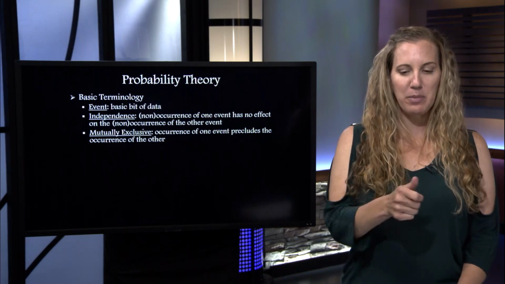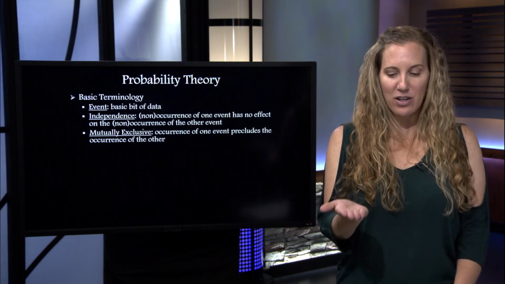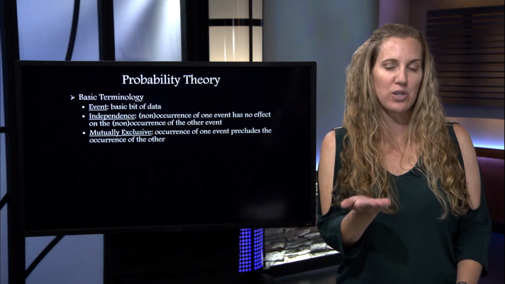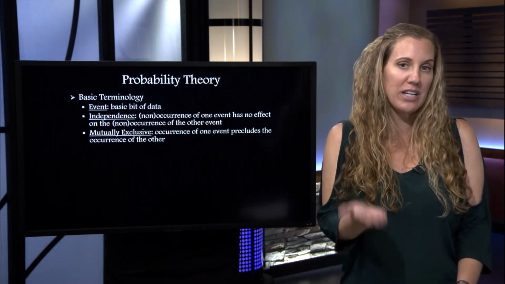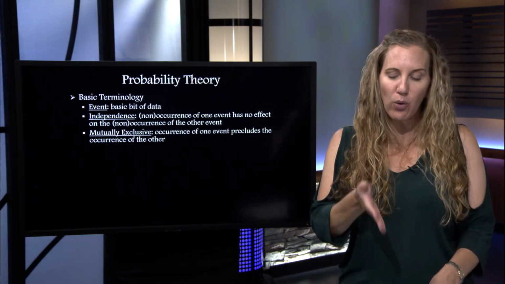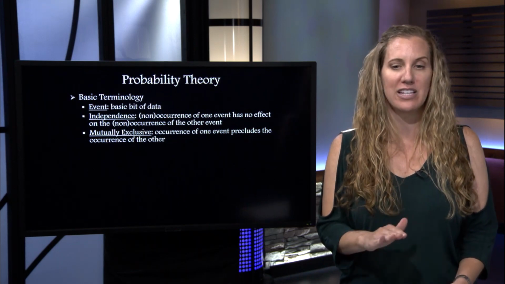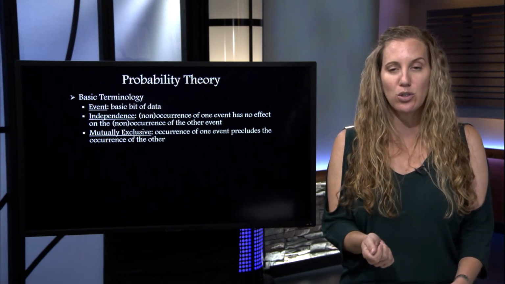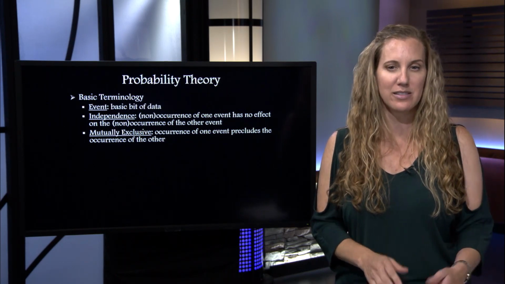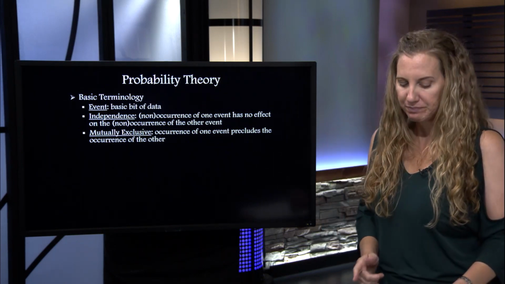And so if I flip a coin, I have two outcomes, right? Heads or tails. If I flip the coin to heads, it cannot be tails. Heads is mutually exclusive with tails. And don't tell me that there's a trick coin that's going to land on its side. That doesn't happen. So if I get heads, it precludes it from landing tails. If I roll a die and I get a 2, it precludes all other events. It precludes 1, 3, 4, 5, and 6. So mutually exclusive means that you can be only one in one event at a time.